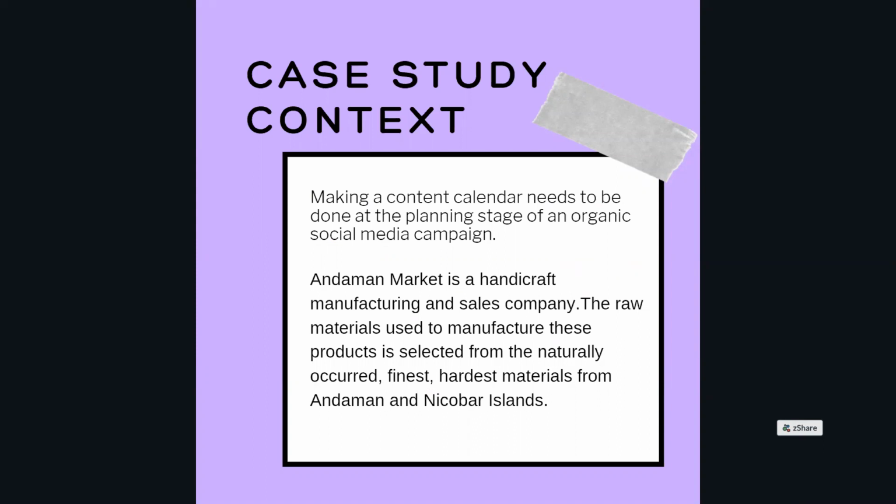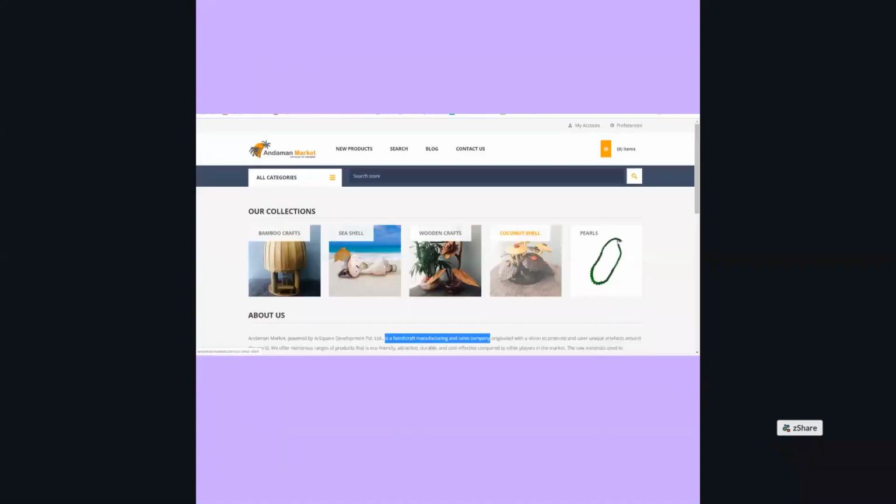it's dealing with handicrafts, there will be a lot of imagery on the social handles. So we are not going to get into what kind of imagery, but today it's more about the planning and what is the kind of content calendar that can be planned for a client, for a company like this.